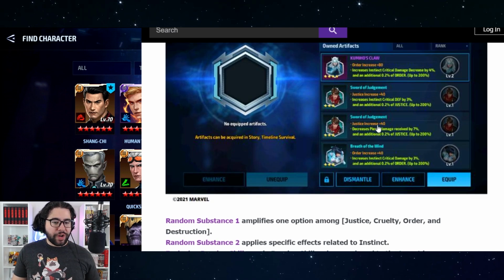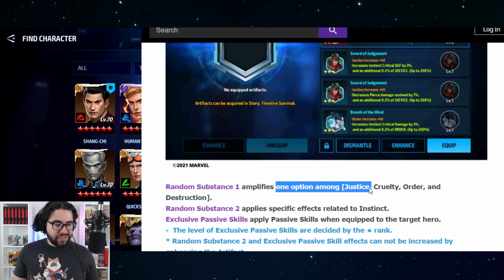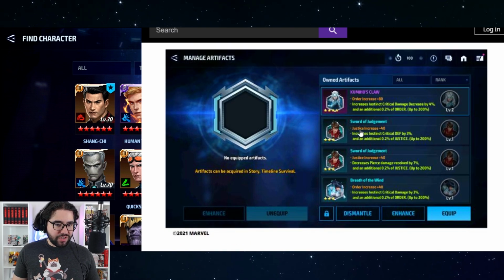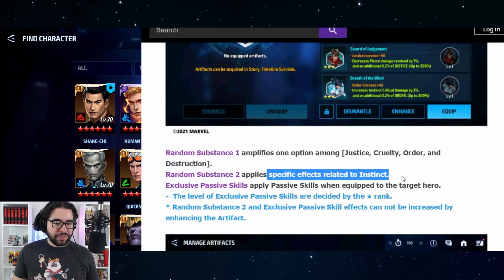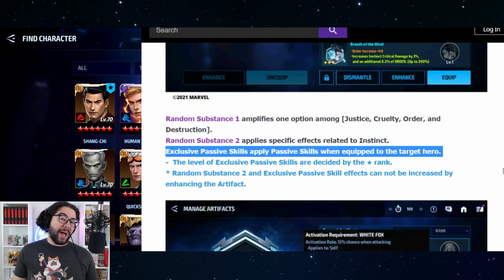But yeah, basically you're going to have 2 random stats. You can see random substats. It says substance, but it's supposed to be substat. Random substats 1 and 2. And it's going to amplify one of the 4 different instincts: justice, cruelty, order, destruction. So you can see there, it increases order, it increases justice, it increases order. So you're going to have a random roll there on the artifact. And then the second roll is going to apply specific effects related to a particular type of instinct. And then the exclusive passive skill is going to apply a passive skill when equipped to the target hero. It's unclear how many different exclusive passives there are.